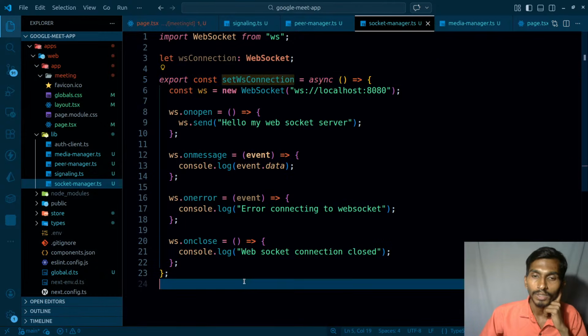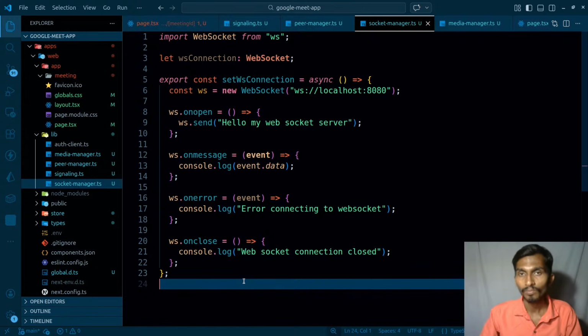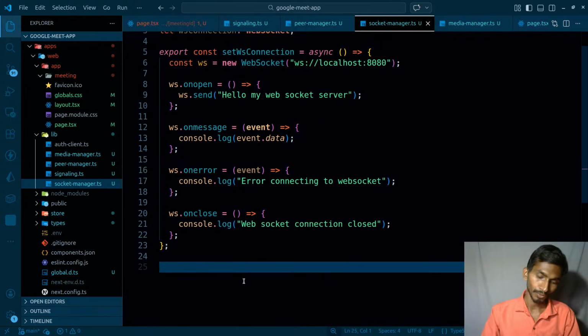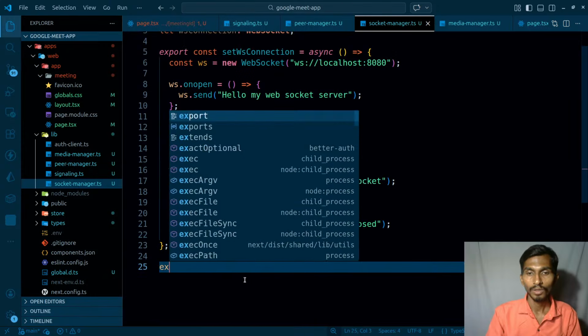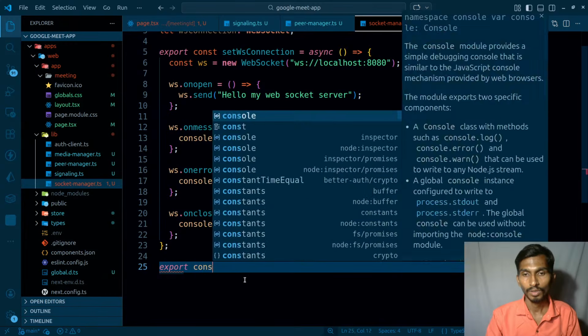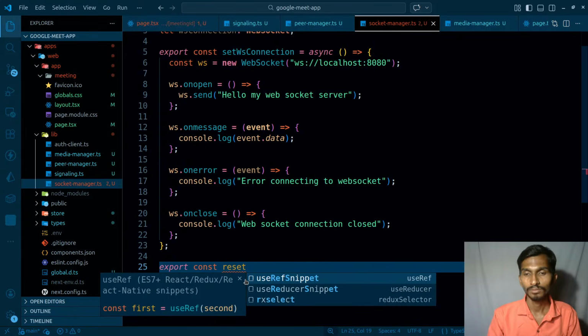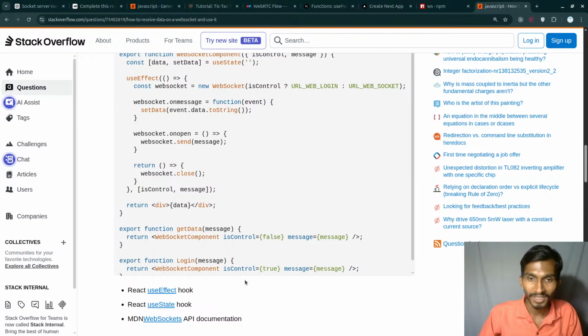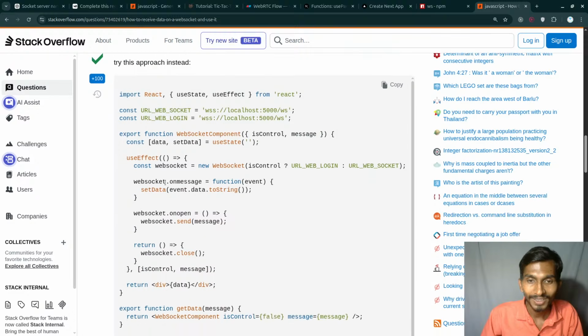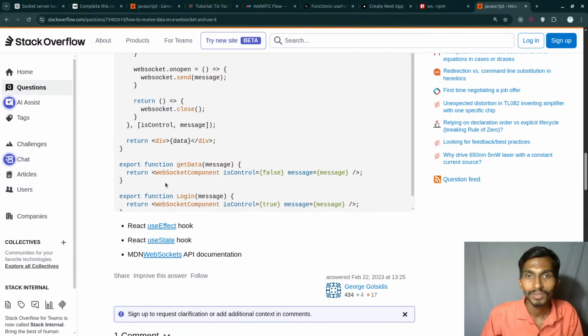So set WebSocket connection. Then what is the next thing? I may have to close the WebSocket connection as well if I just simply go. So export const reset. What should be the name of the cleanup function? There's no name.